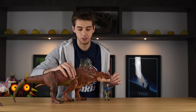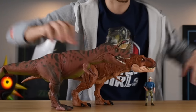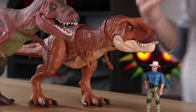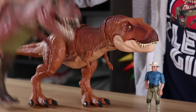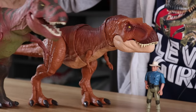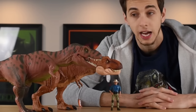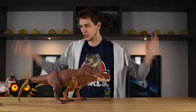As far as quality goes, I still love the rubber feeling skin of the Red Rex, and this thing is 25 years old. The posture with the arms on the Red Rex is different, whereas the new one is way better. This had a roar mechanism, you could stomp for stomping noises - which is broken now - and a spring mouth mechanism that's broken now too. I wouldn't go as far as saying the new one is better. I'd say they're both solid tens. You cannot compare them - it's completely different. Some people wanted me to give these 10 out of 10, but in the grand scheme of things they're good, not amazing.